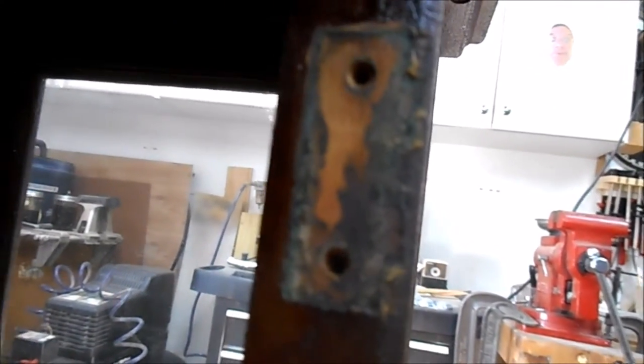But I'm excited about this. I love working on this type of stuff. And like I say, this one's for me. I can do it however I want. And when it's done, it's going to go into our home. And we got the door off. There's where the hinges sat.